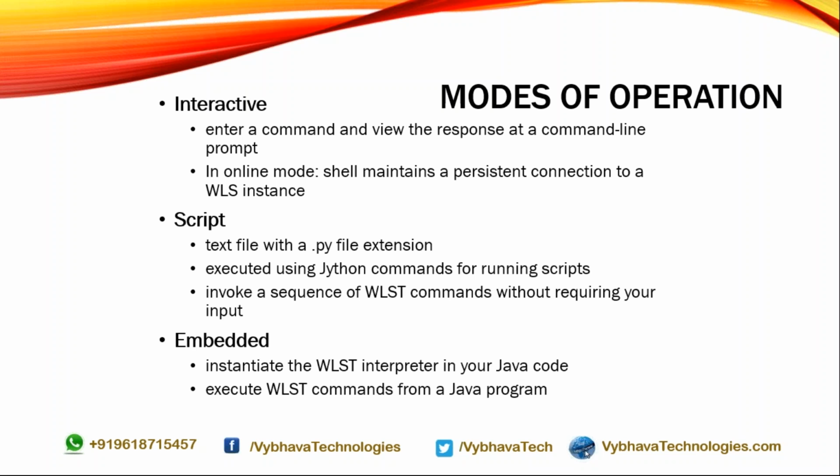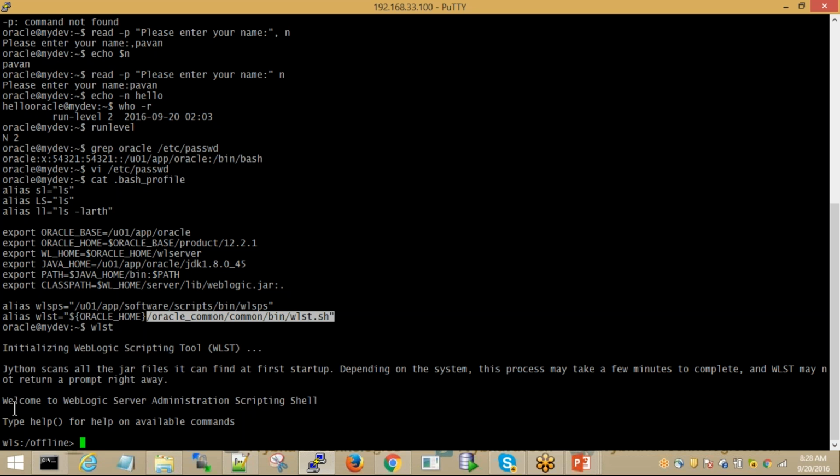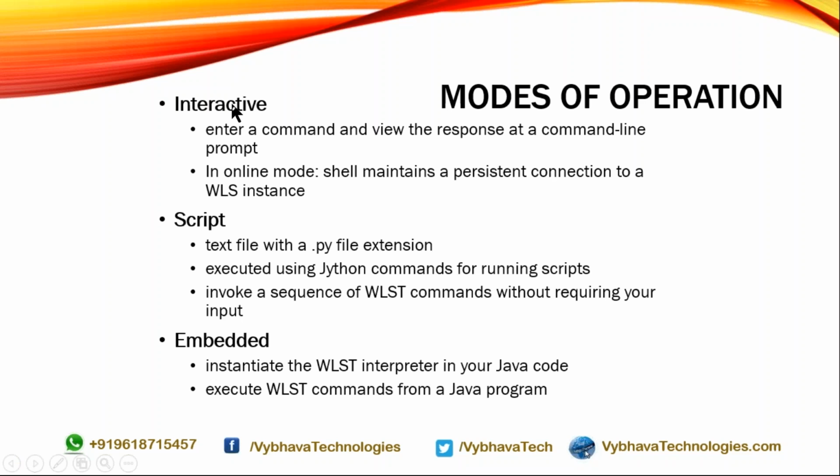The first one is interactive mode. Whenever you say WLST, you get a prompt, the WLST offline prompt. In the command prompt, whatever you try, you can execute and test it. Then we will keep adding the commands executed into the script. So the interactive mode will always be available, just like our shell scripting. In the command prompt, you execute something that is working, then you keep adding it into your script. Same way in WLST, whenever you say WLST, you get this WLST prompt.